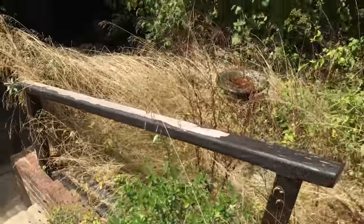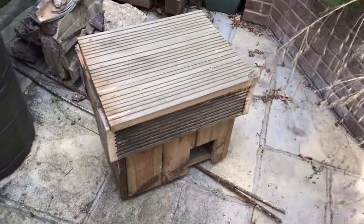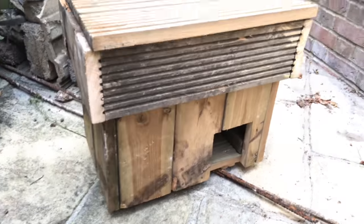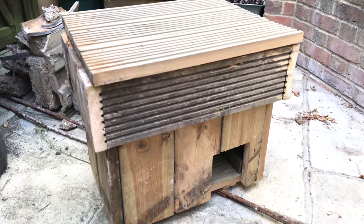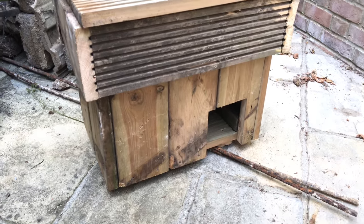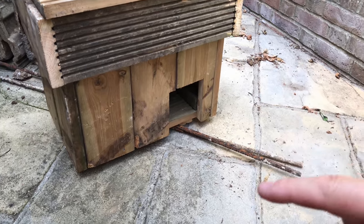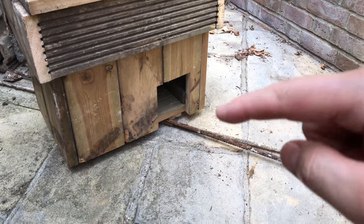Like I say, an hour and a half, it's not pretty, but you'll be able to see what you can knock up in that time. So there it is, nothing special, just a load of old decking. Some of it's on its way, rotting, but it's not bad. I've put a couple of bits underneath to keep it off the ground. I'm going to put a section here, which I haven't made yet, so that it's down to the ground.